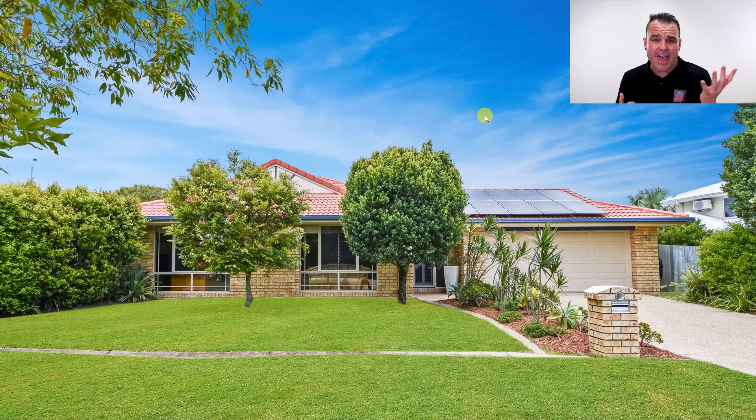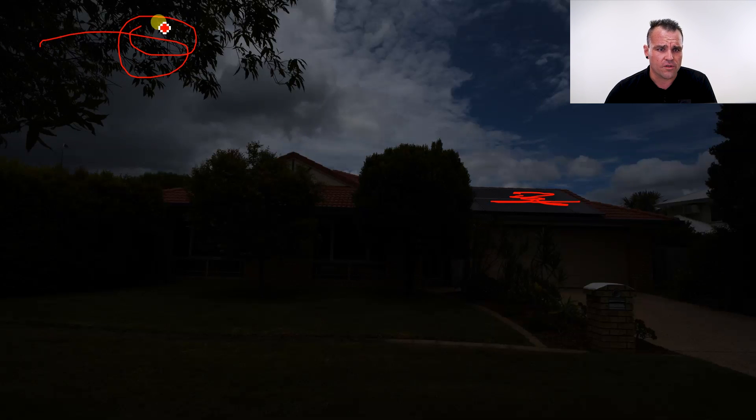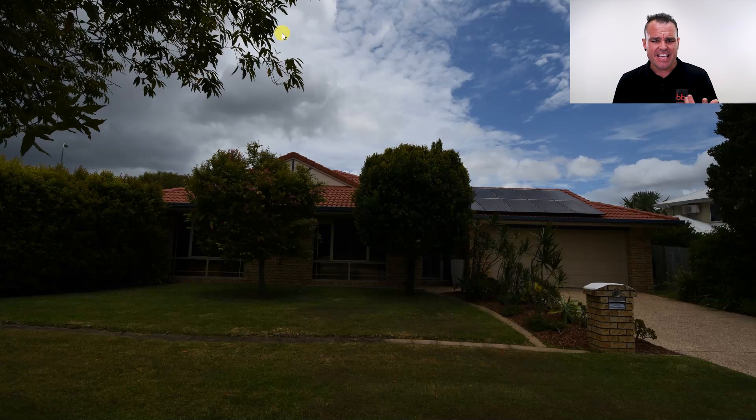It works the same with outside. Here's our finished product, but let's quickly breeze through these brackets. Here's a really dark image. What I'm looking for here — there's actually good detail in our solar panels, and I've got all this tree foliage here. It's a bit dark but we can still deal with it. Here's a slightly lighter shot — this is probably more where it needs to be. You can really make out what's there: there's the sky, there's the tree, we can even make out this light pole here.